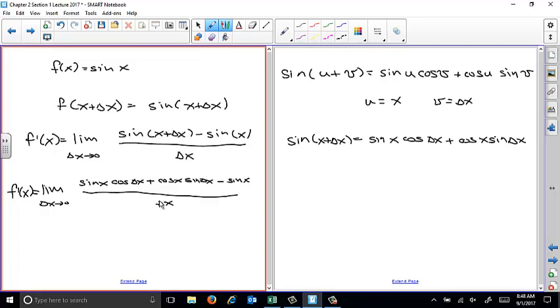If we let delta x go to 0, you'll have the cosine of 0, which is 1. So you end up with the sine of x, which cancels out with this sine of x. And in this term, if you let delta x go to 0, you get the sine of 0, which is 0. So you still get 0 over 0. You haven't eliminated the indeterminacy yet. So we've got to do something with the stuff in the numerator to make this work.